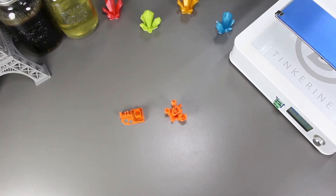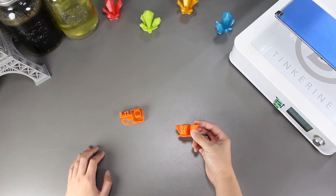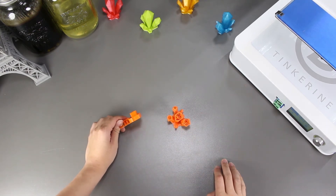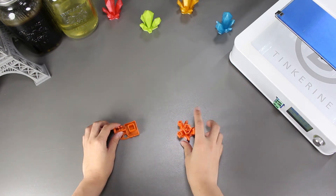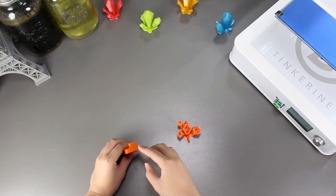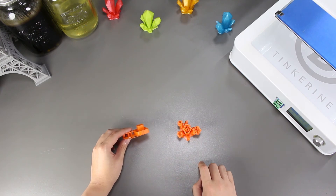Well there we have it. We tried to find out whether or not we can salvage a print that got stopped abruptly — and we can, to a certain extent, if we have all the factors necessary in place. We'll need to know the exact percentage we are at, and also the exact same spot where we first started to print. Even just a tiny shift will cause the next layer to be out of place. We also need a lot of practice to make it work, so you are familiar with the process.